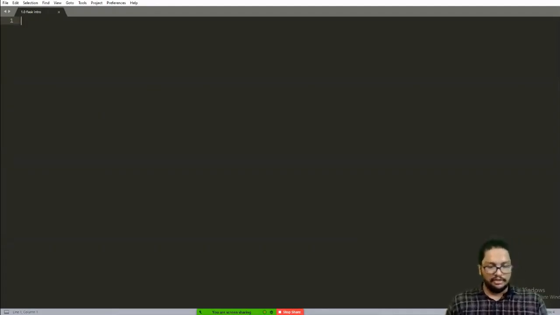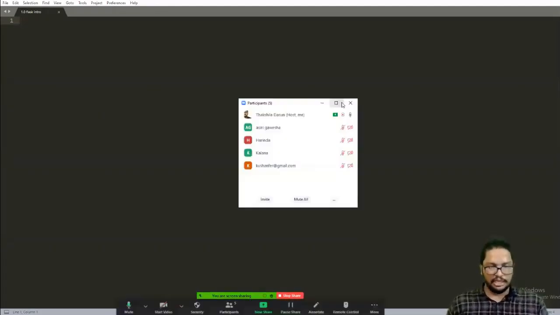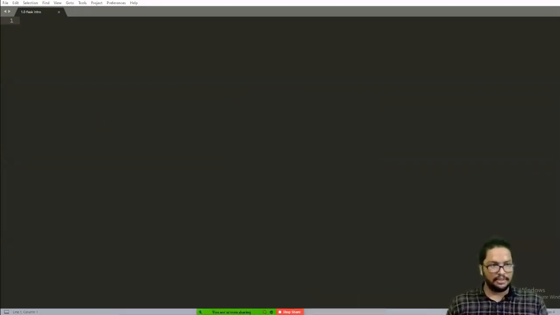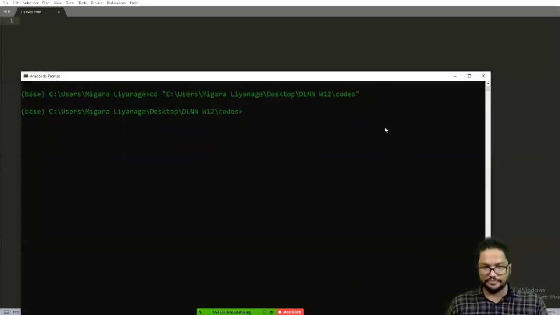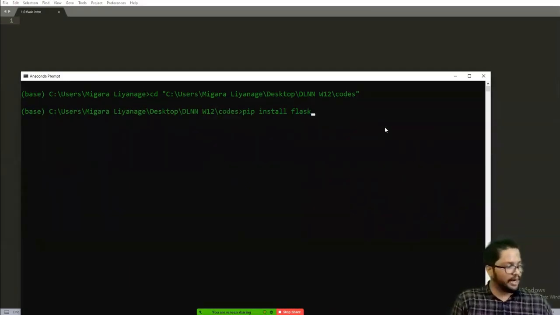Okay, so without further ado, let me quickly get an example and see how we can deploy these models. First, before starting, you always have to install the Flask module. It can be done simply: in the Anaconda prompt, you can type pip install flask, which will include the Flask module, and we are ready to go.